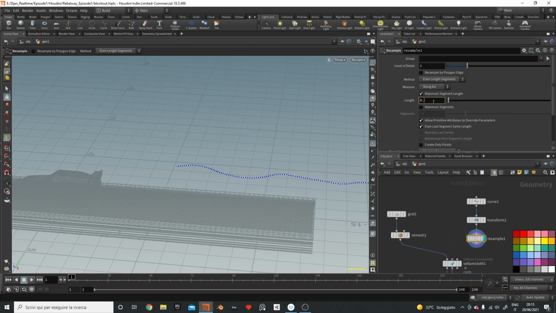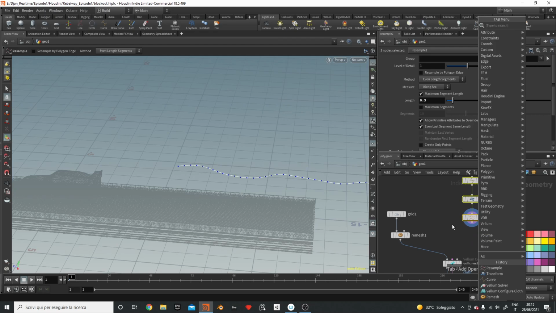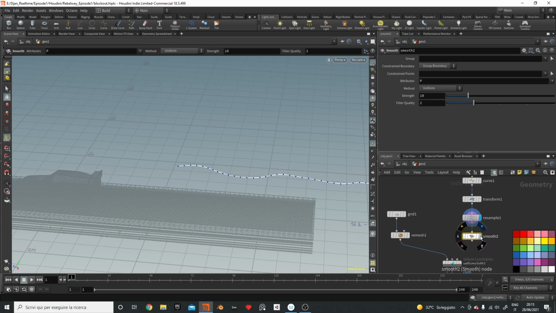Don't resample too much because a string becomes quite hard to calculate for vellum if there are a lot of points. So let's smooth it to be safe.